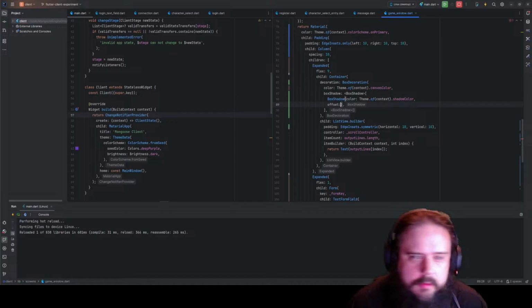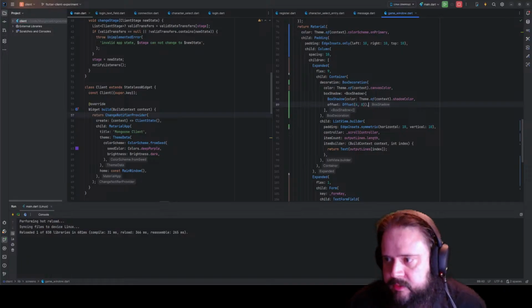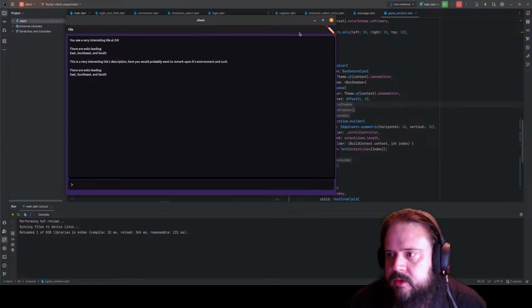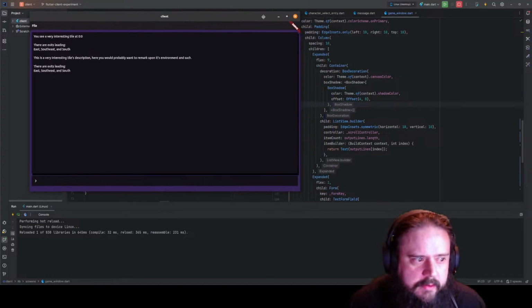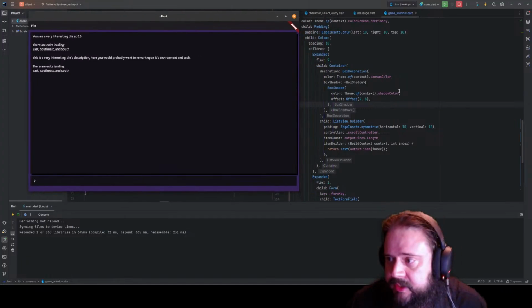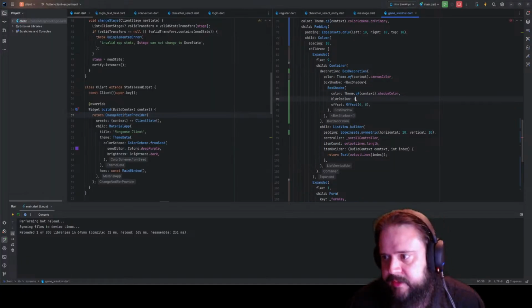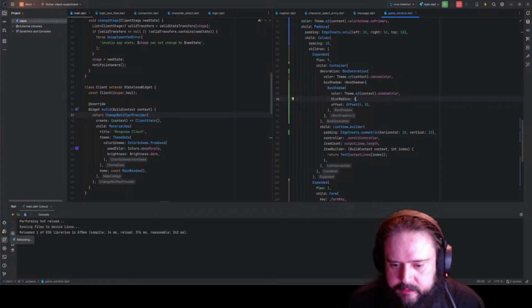Offset, they did 4 and 8. We can do that for our purposes just to see. Oh, okay. But we also need the blur radius that they did to make it a nice soft shadow.